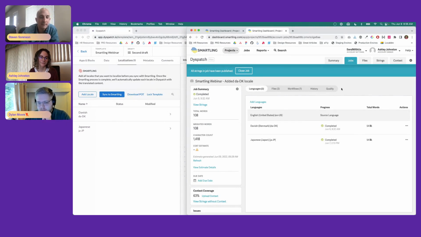We can add them in a step at the end of the workflow, and they can have access to Smartling and get assignments to review certain emails coming through the process. They'll get automatic notifications. They can go in and open this up really fast, review all the translations we're performing, give their final stamp on it, and then send it back. So our systems integrate well from an operational standpoint too, where they can be used by multiple teams. So that's interesting.